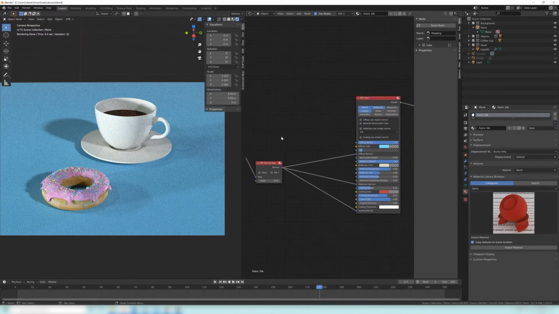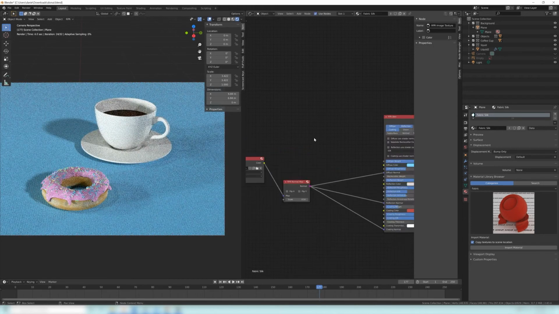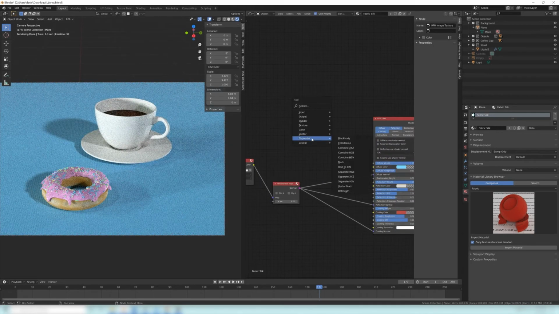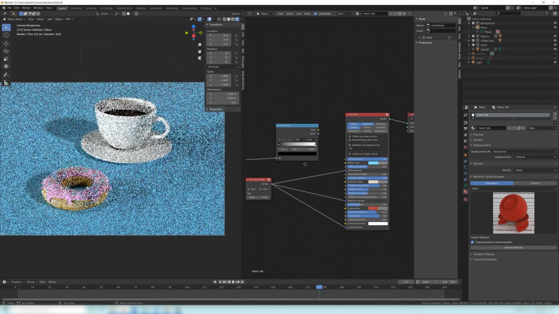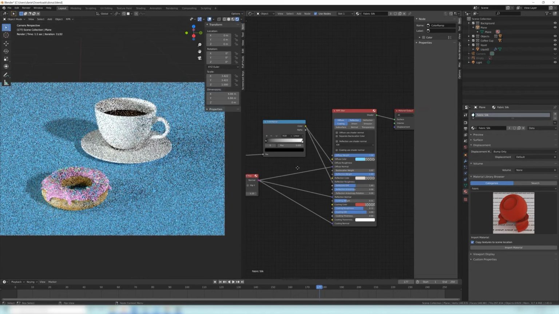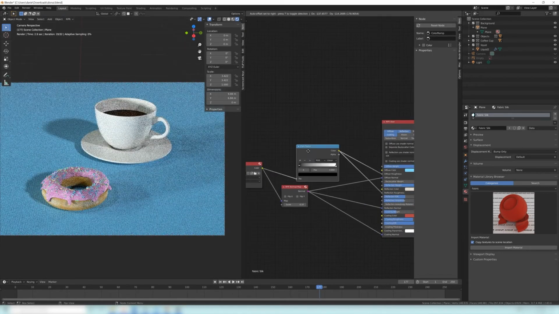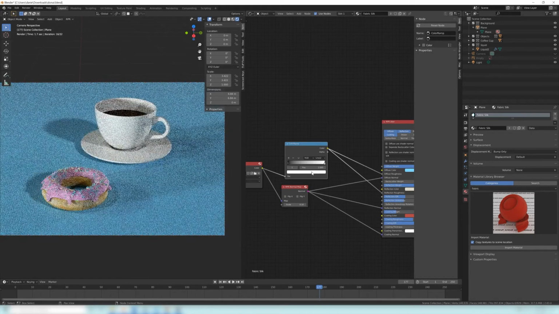And you can actually take this image texture and you can run it into a color ramp like this. Take that and use that for the diffuse roughness and the reflection roughness. And then you can sort of control how reflective this surface can be.